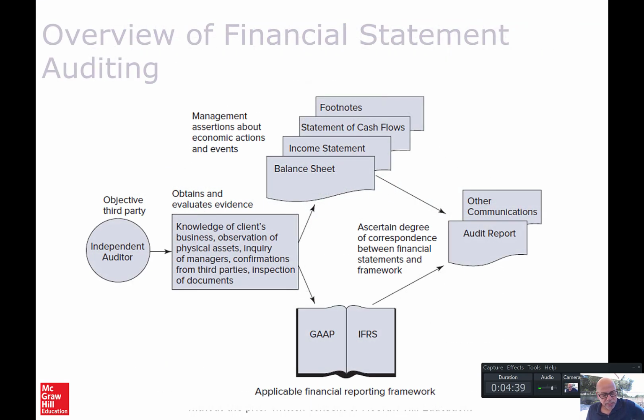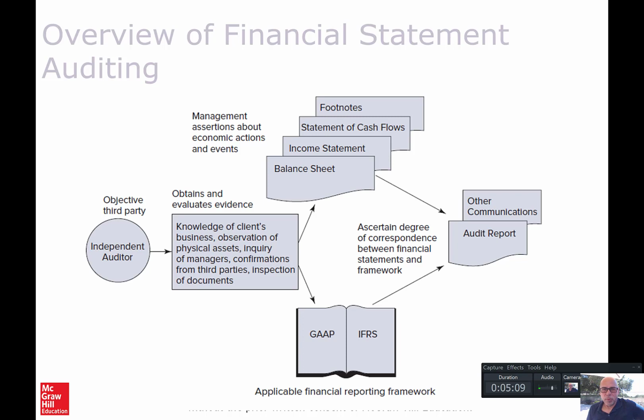Okay, so you can see here that you have the financial statements: the balance sheet, income statement, statement of cash flows, and, not mentioned here, the statement of stockholders' equity. Footnotes are always considered an integral part of the financial statements, and with that comes the auditor report, which says that the financial statements were prepared in compliance with, in the United States, U.S. GAAP, promulgated by the Financial Accounting Standards Board, FASB.